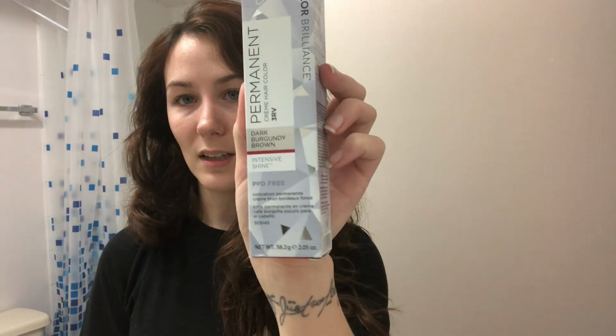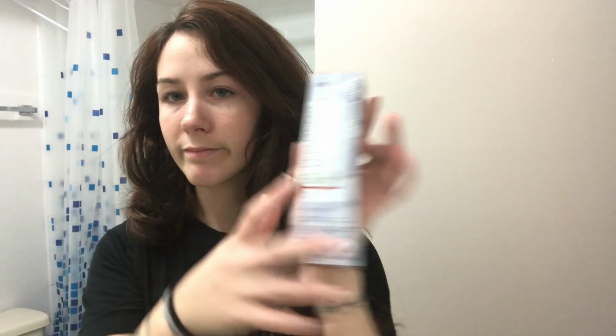Also, the red is just so dull right now. I want to make it a little bit more vibrant, so I got a dark burgundy brown at Sally's. Here it is. This is what I'm using.